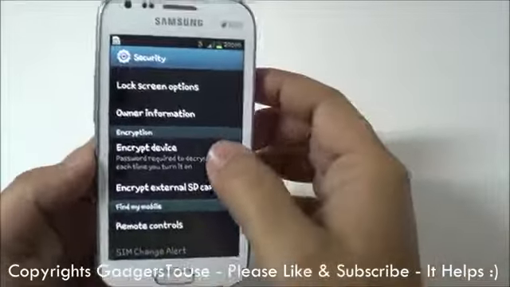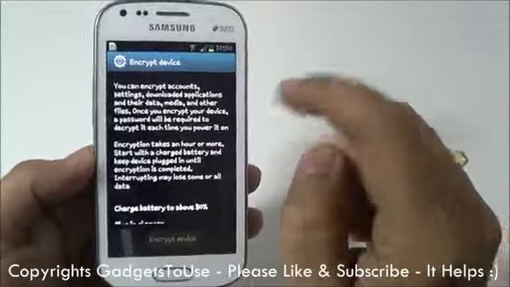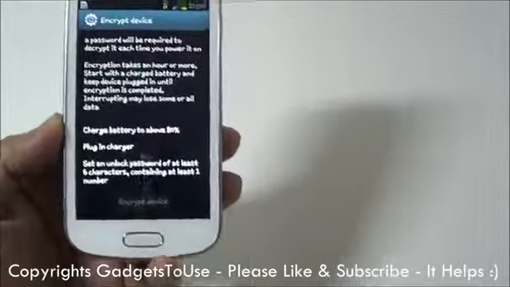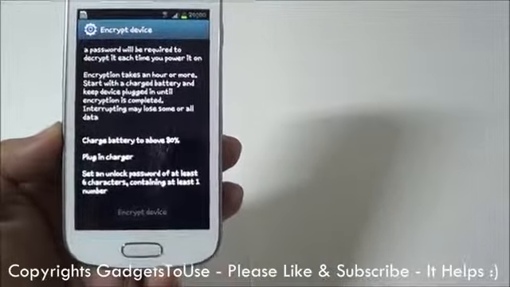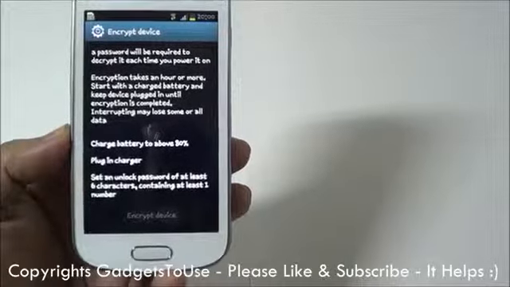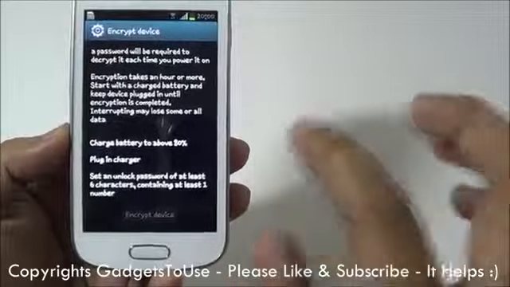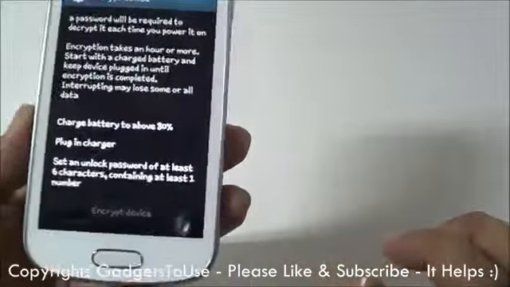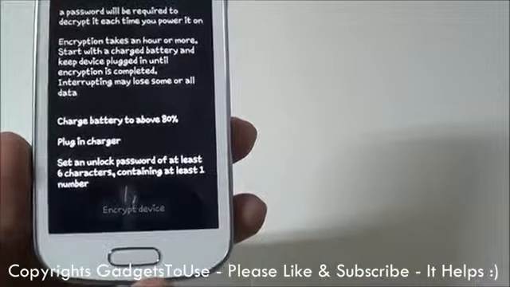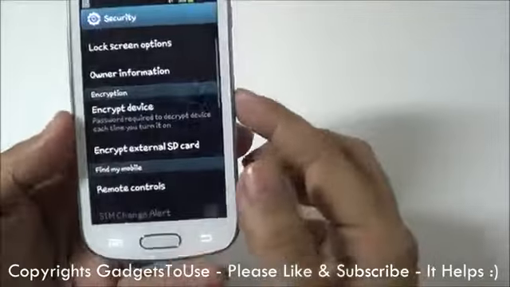Another thing which we noticed is the encrypt device feature. You can encrypt your Samsung Galaxy S20, and you can encrypt everything on the device, including your data and all the things. Whenever you type the password, it will decrypt the device. Whenever the device is locked, it will encrypt the device again. This is quite useful in case you are worried about anyone using your phone in your absence or anything like that. So basically you can use the encrypt feature.